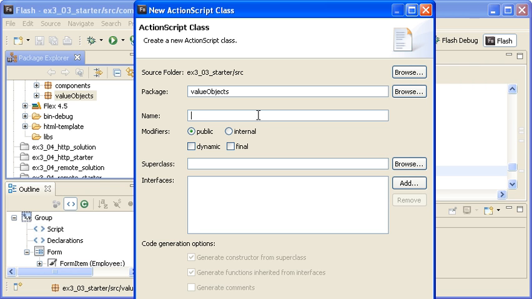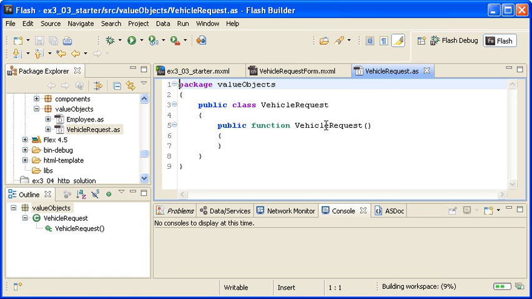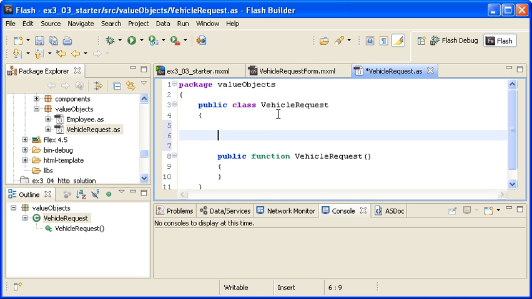I am naming the class VehicleRequest and leaving the access modifier set to public. You can leave the other settings alone and click Finish. The new VehicleRequest.as file opens in the editor view with all of this code. I'm going to create the 5 data properties above the constructor, but in the class definition as public variables set as string data types.